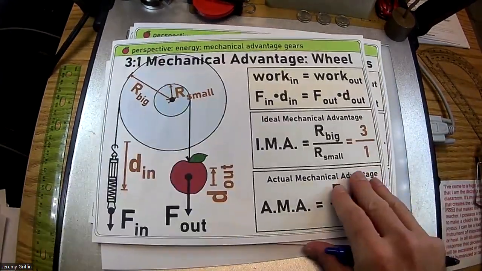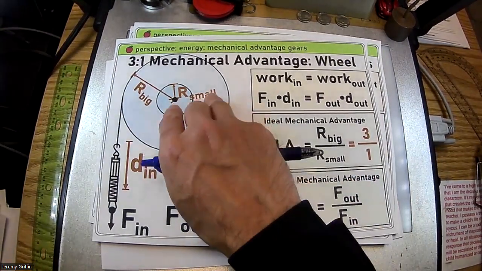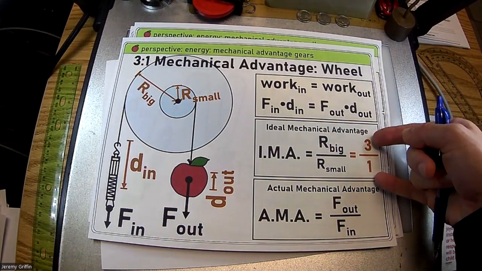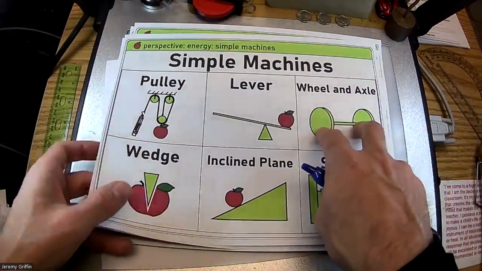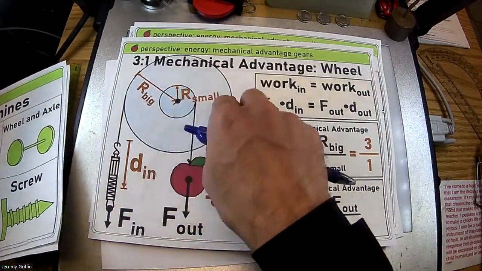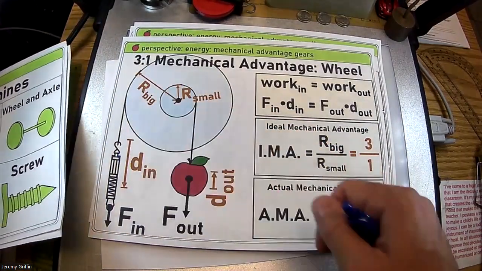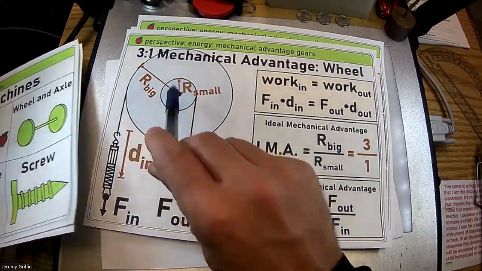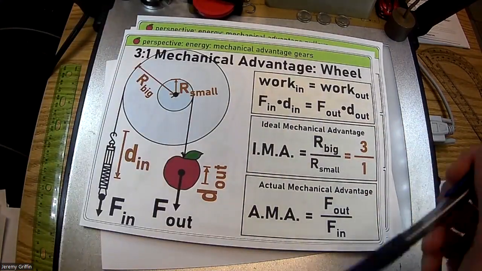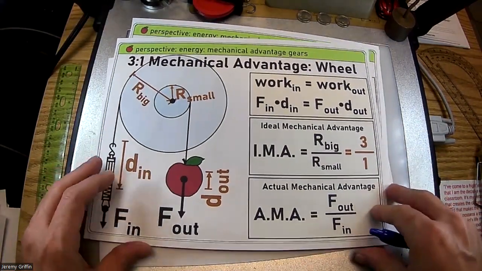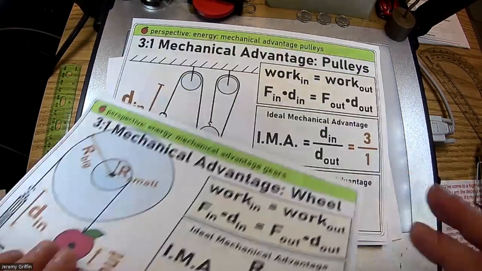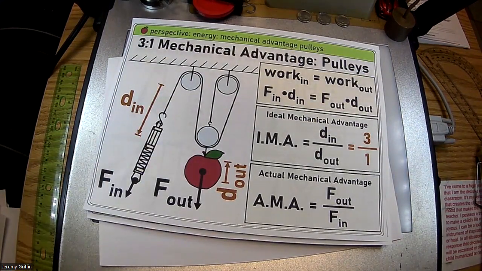You can also get a mechanical advantage from wheels. Here, maybe there are two wheels fixed relative to each other. The ideal mechanical advantage would be the ratio of the radial sizes. This actually, even though I'm calling it a wheel, is kind of a version of a lever, isn't it? If you take away the wheel aspect and just look at the ratio of those distances from that center point, it's kind of like a lever from the pivot point. You just make it round and throw a bunch of string on it. You can put the long distance there, right? Again, your actual mechanical advantage would be the ratio of these forces, the weight compared to your input forces. Okay? But here's the one you guys are going to focus on today.